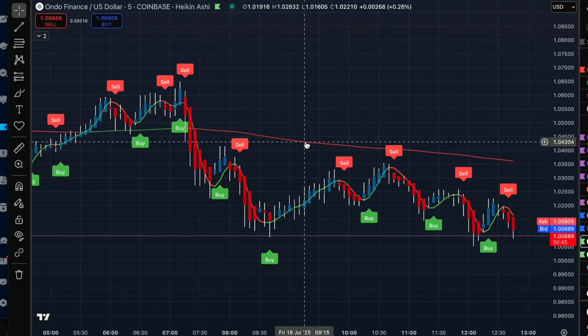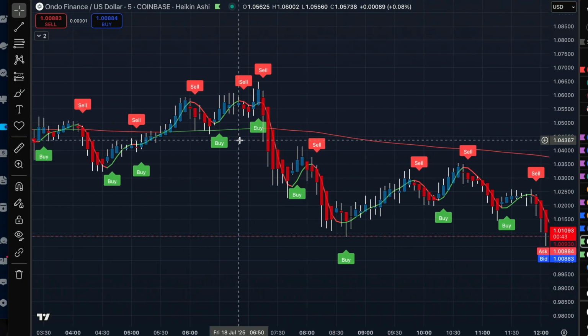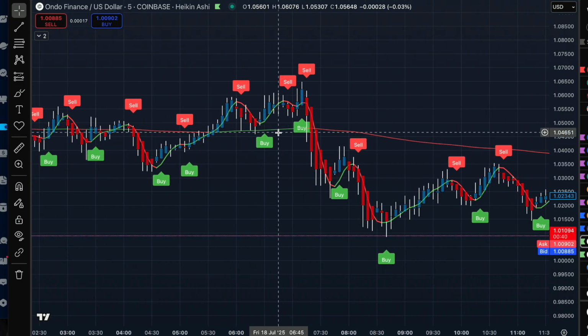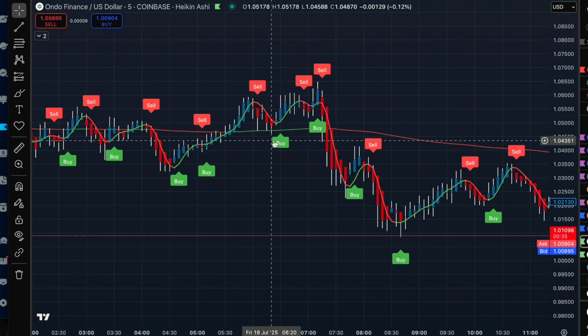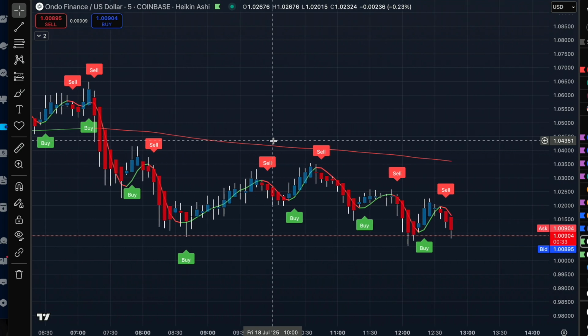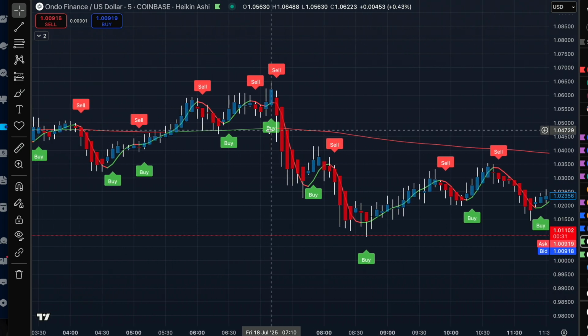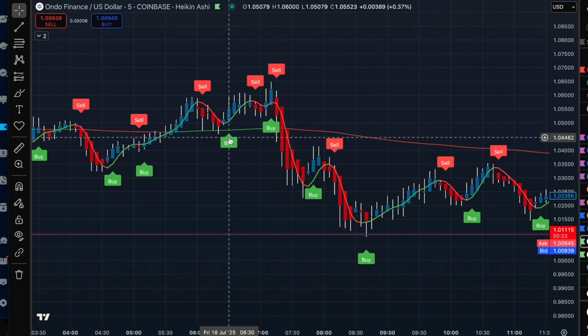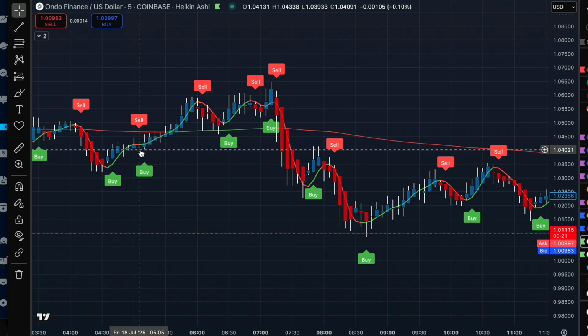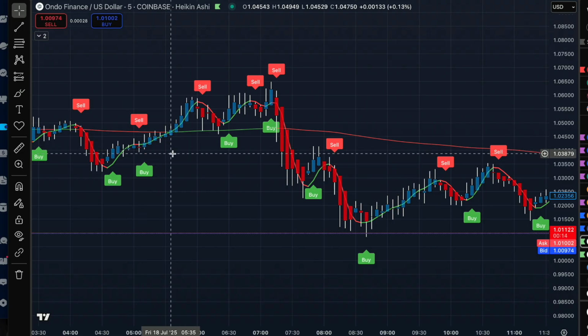But you can see on the flip side, when it's close to this 200 EMA, you need to really watch the signals, because you want to be a little bit further away from the EMA to trust the signals. In the case of this one here, this would be a false signal and you would get taken out. This one would be a win. Again, you wouldn't want to take this sell signal here, because you've got an indecision candle. It is not a bearish Heikin Ashi candle.